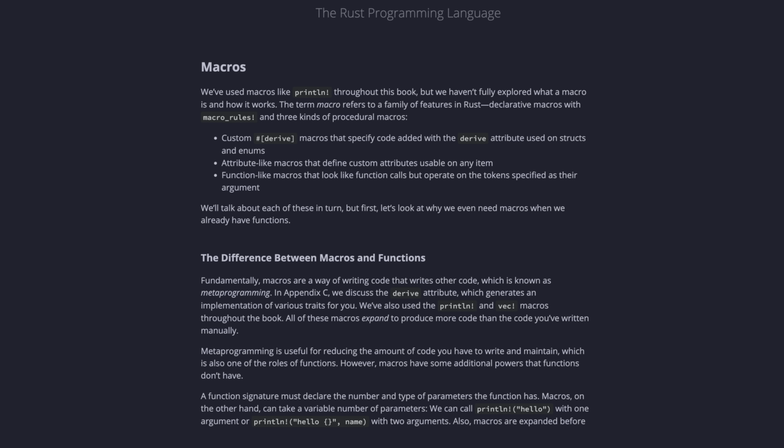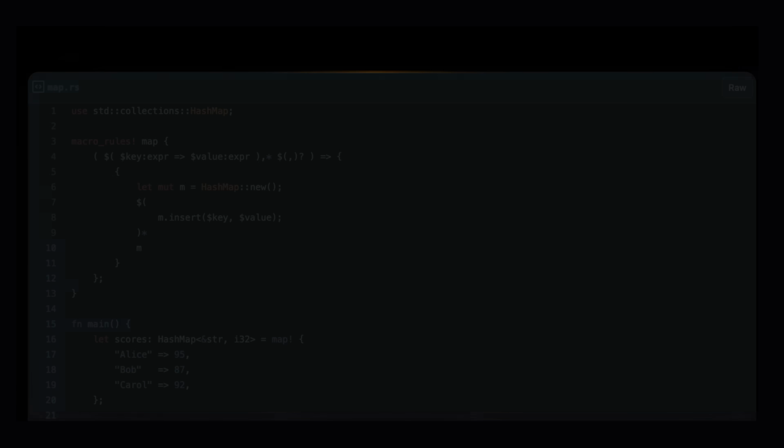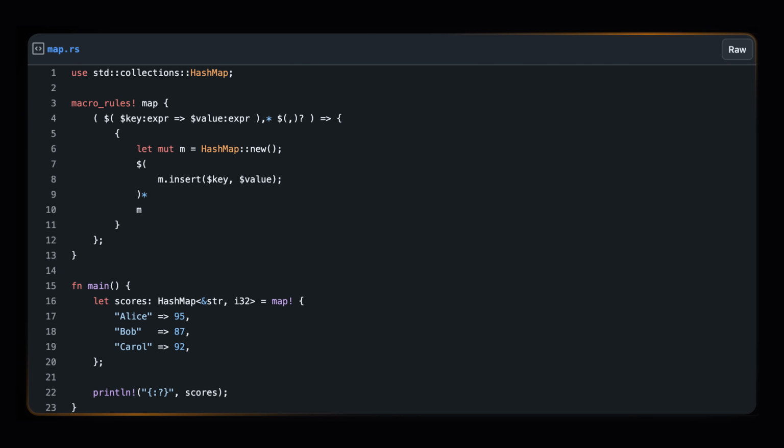These are examples of standalone DSLs. On the other hand, other DSLs are embedded into general-purpose programming languages like Rust. Rust has a powerful meta-programming feature called macros. Macros also allow you to bring in other DSLs into your Rust code. One simple example of this is you can create a macro called map, which allows you to create hash maps using simple object syntax. At compile time, your macro will turn this custom syntax into valid Rust code, and your program will be able to compile.